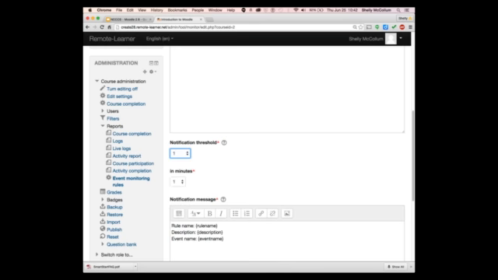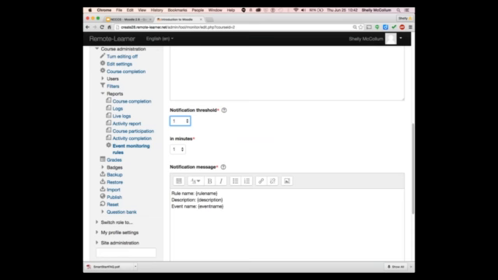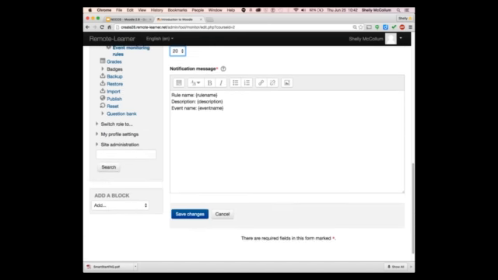So you choose how many times that event has to happen, and then you tell it in what time frame. So what that means is, okay, if 5 forum posts are deleted within a 20-minute period, that's some unusual activity I might want to know about. And then you can just have it send you a notification message.